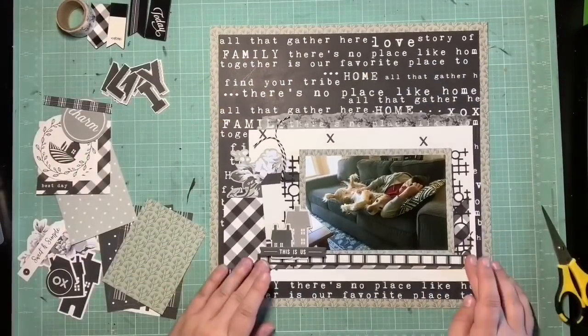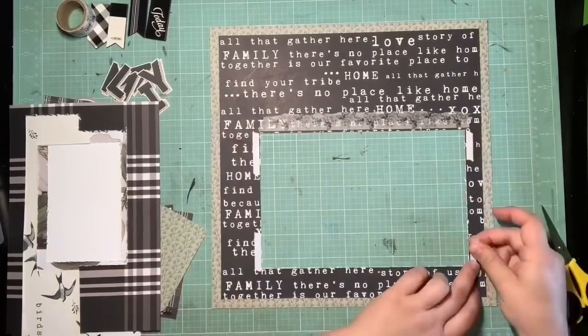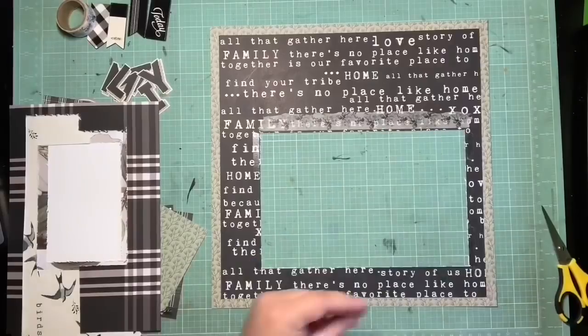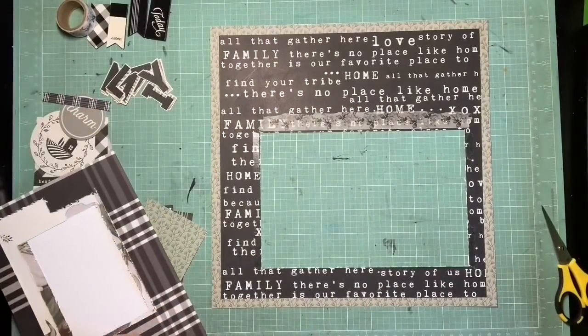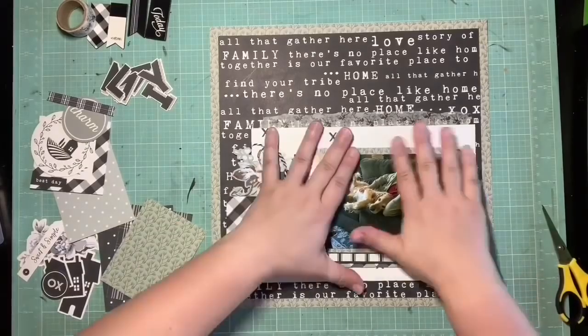So I like that little bit of detail. This one, I'm telling you guys, it's either one way or the other. It's like the last page where it's real simple, or it's this one where it's a tiny bit crazy, but I do love how this one turned out. I think this is my favorite one so far this month.